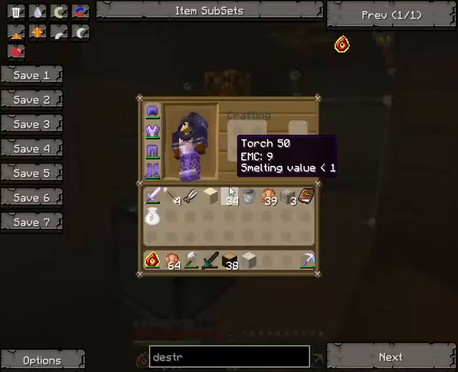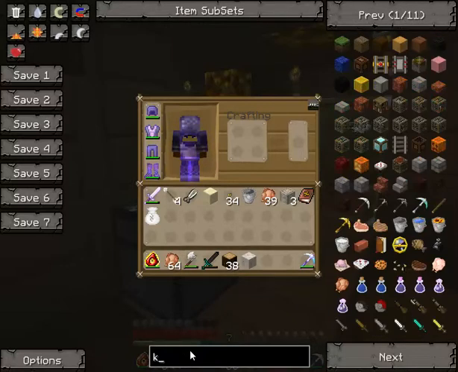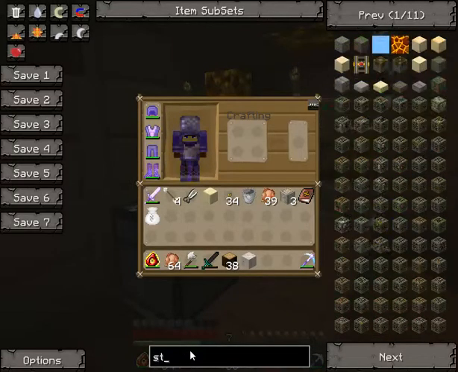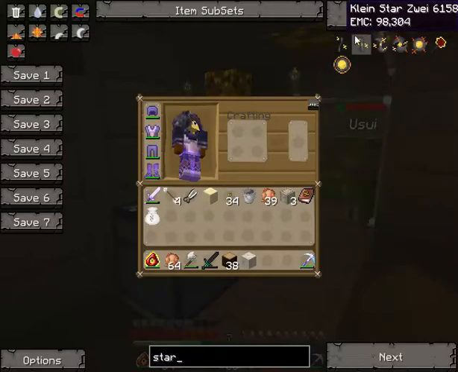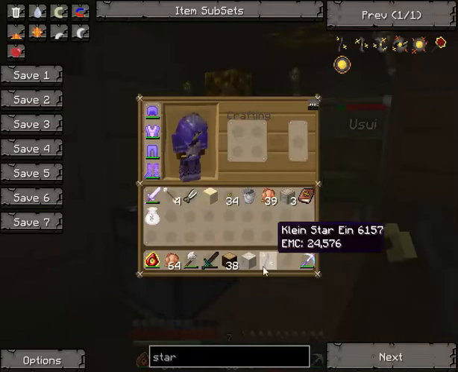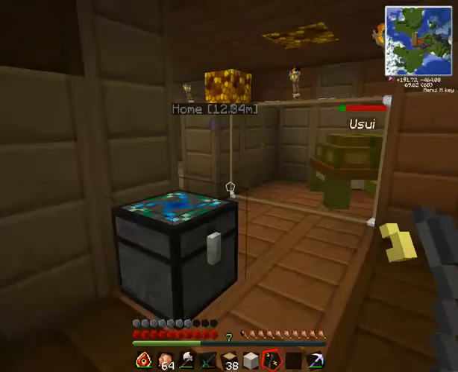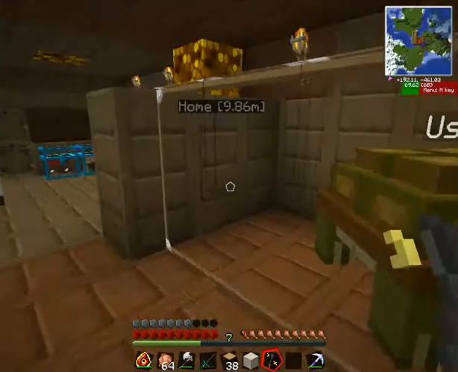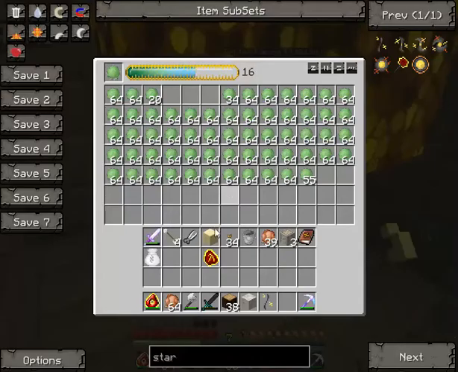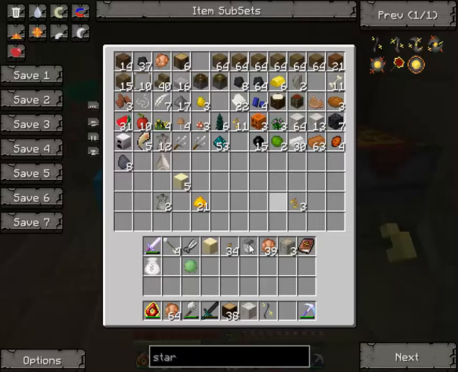Okay, so I think I need to make a Klein Star, because that will create power. Right, maybe I'll just do Klein Star. How do I make you? Well, actually, that's not too bad. That's actually not bad. Alright, just grab this Mobius fuel. Add it in. Start making it.